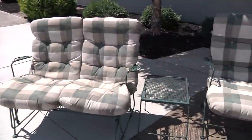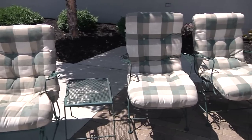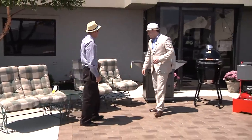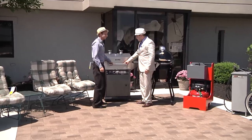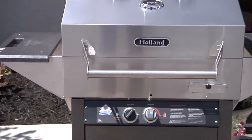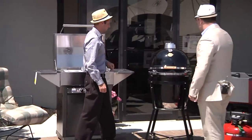Ben and Matt are outside in gorgeous sunshine with their hats on, sitting in some outdoor furniture donated by Max and Pam Meek — very comfortable with a nice rocking feature. They're hoping for weather this nice on September 6th. Several more outdoor items will be displayed. First up: the Holland Grill — an amazing propane grill that even comes with a grill cover and a Carolina seasoning pack.